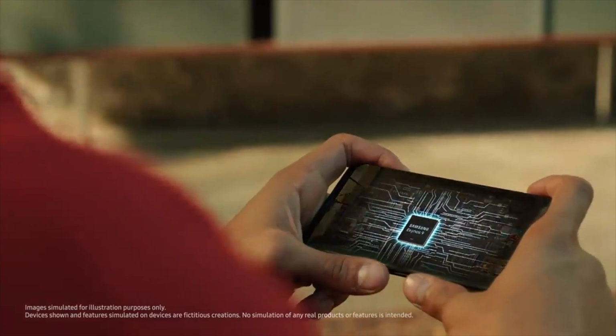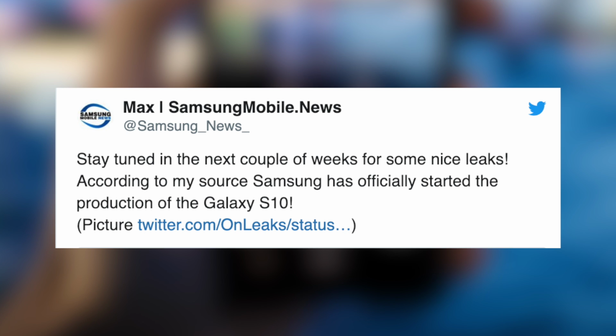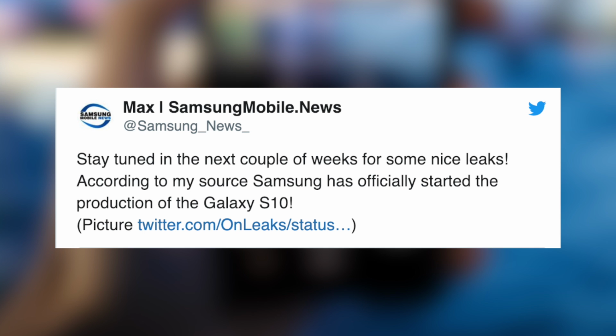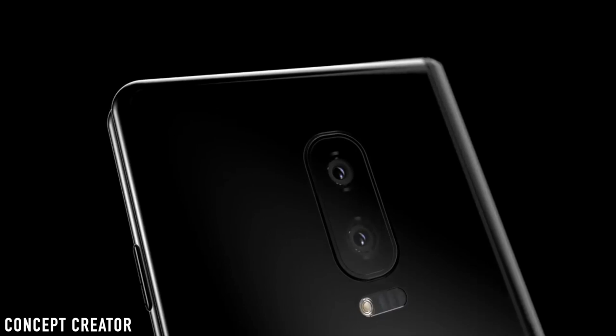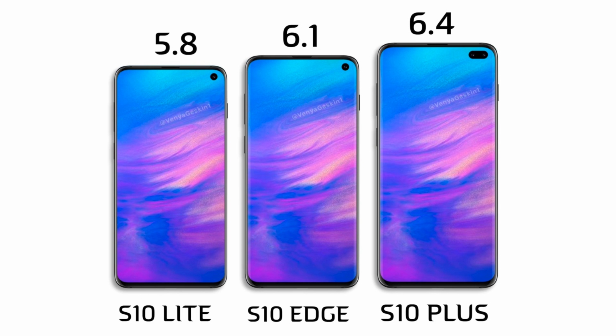Also, according to a new report coming from All About Samsung, their sources who are close to Samsung say that the company has officially begun production of the Galaxy S10. This is a month earlier than the production of the Galaxy S9. Obviously, since Samsung is making 3 variants, they really are going all in along with the 5G variant as well. So a total of 4 Galaxy S10 models are coming. That's why the production is going much earlier than the Galaxy S9's production. And also, they are scheduled to introduce the Galaxy F, the foldable beast as well. So they have a lot on their hands, but they know it. And according to this report, the S10 is well into production, which basically confirms that this infinity hole and the build design for the Plus model is final indeed.